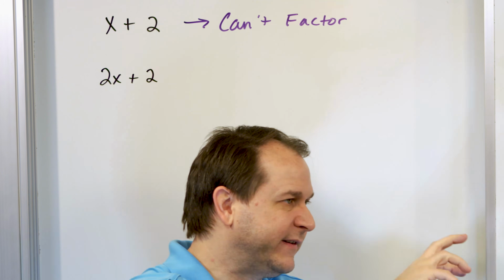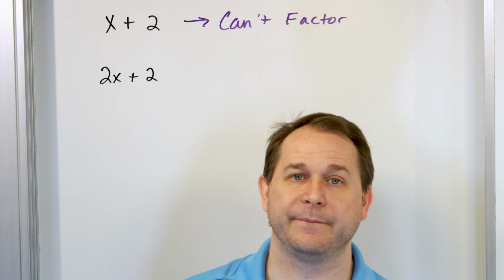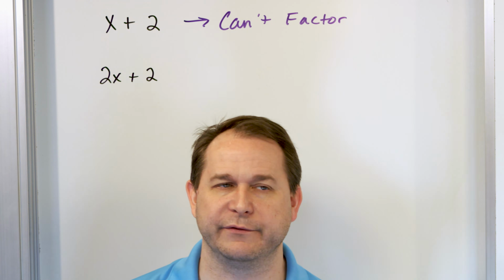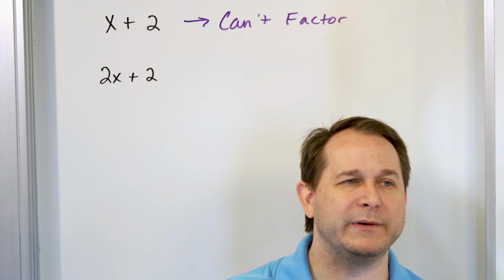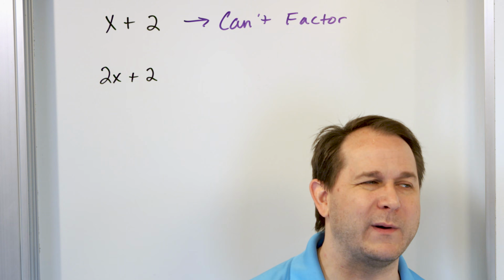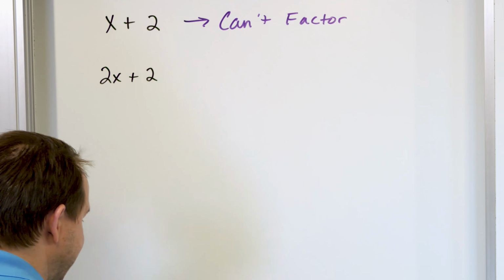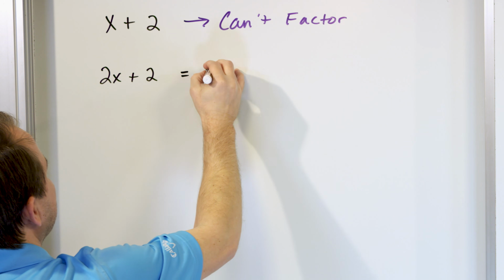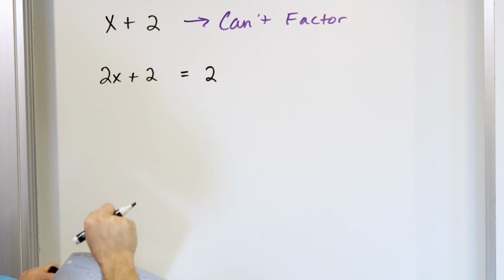And we're going to reach in with some hands, grab the 2's, and literally pull them out. That's what we call pulling out the 2's, pulling out the factors. We'll talk a little more about factors in a second, but 2 is a factor of both of those terms. That's why it's called factoring. We grab the 2's, we yank them out. So what happens when we do that is we take those 2's and pull them out. But we can only grab one 2 from here and one 2 from here. So we pull them out as a common thing.